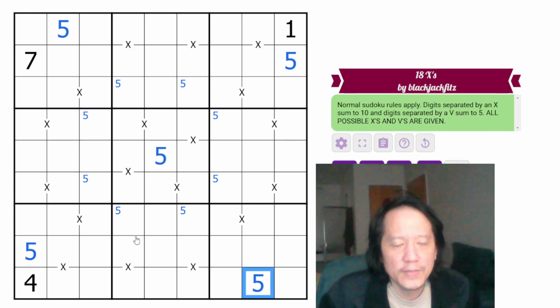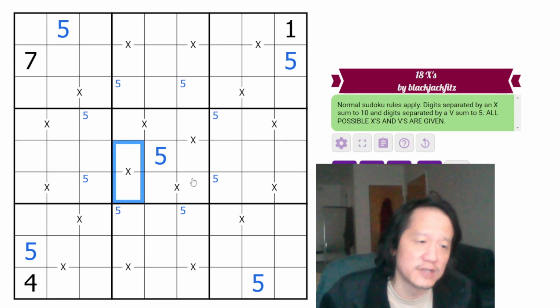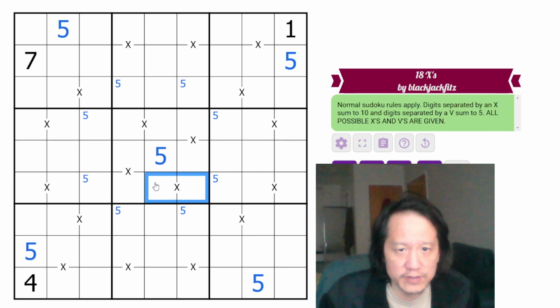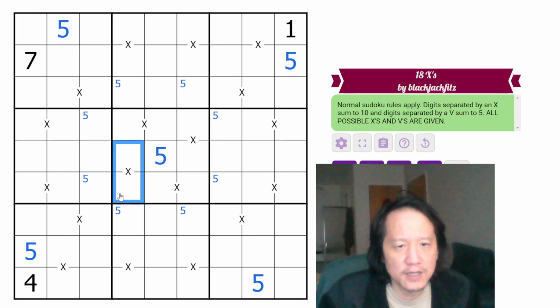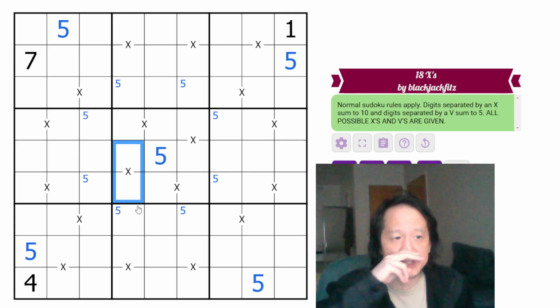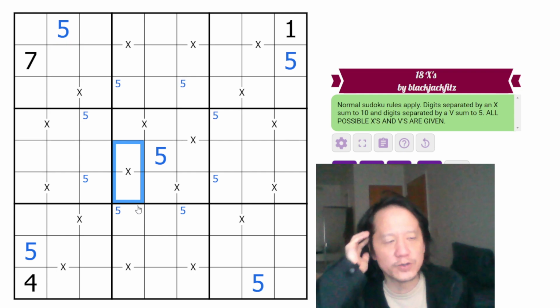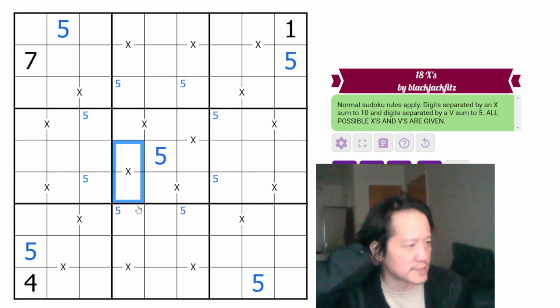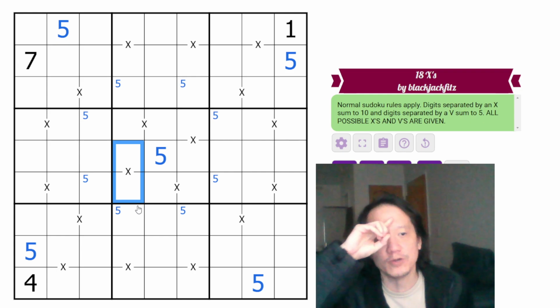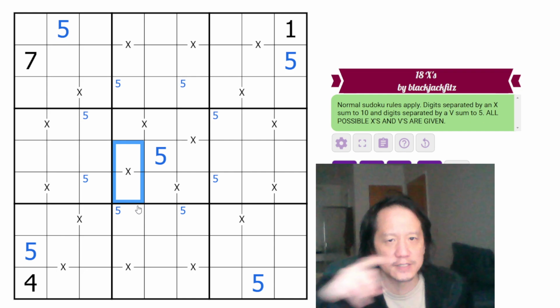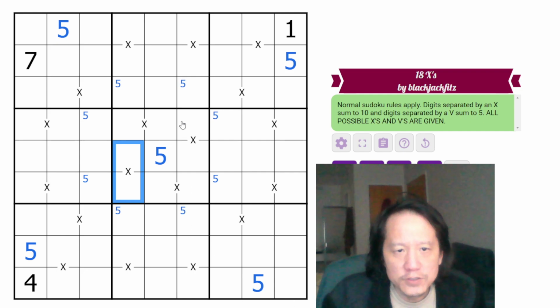Okay. Now, what I like doing, particularly when we have a whole bunch of X's and V's, actually, but since we don't have any V's, what I like doing with X's is coloring them distinctly. Specifically the pairs of cells, right? Because you have two digits which you know add up to 10. So any corresponding digit that is the same set would have to be with the next digit that's also corresponding to it. So we're going to color these.